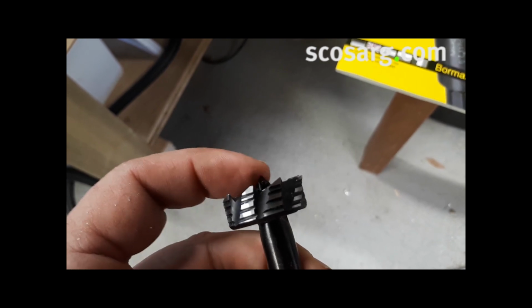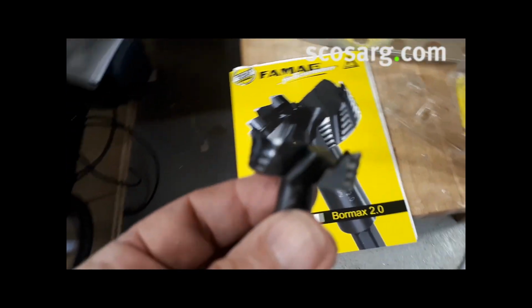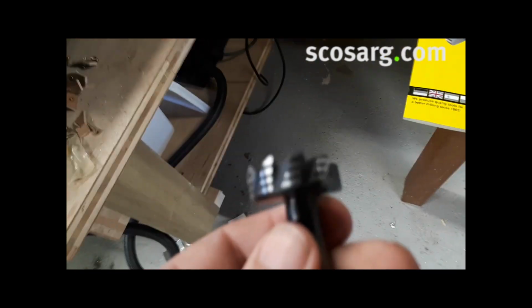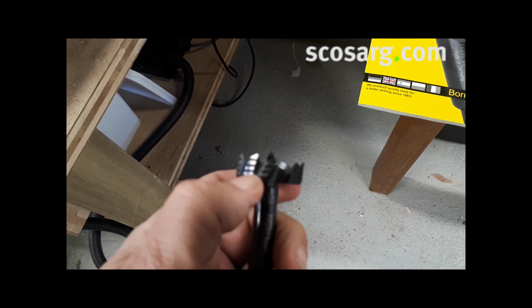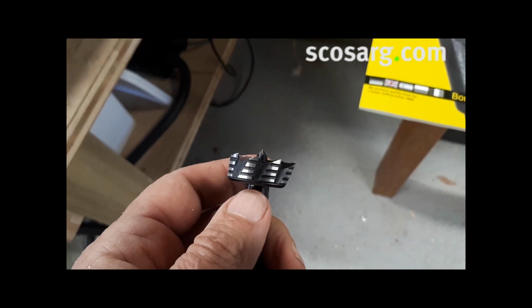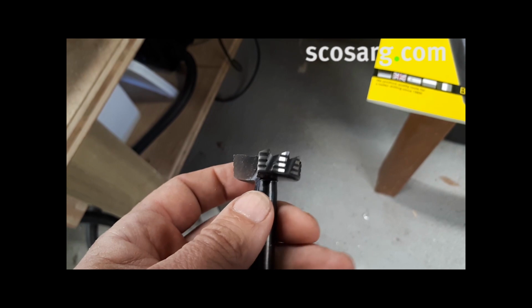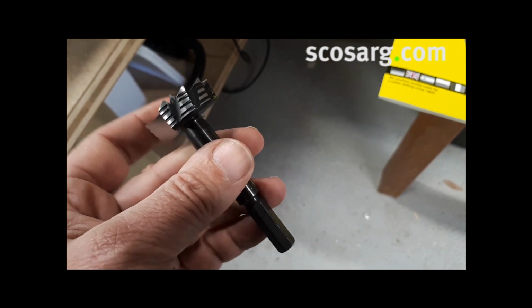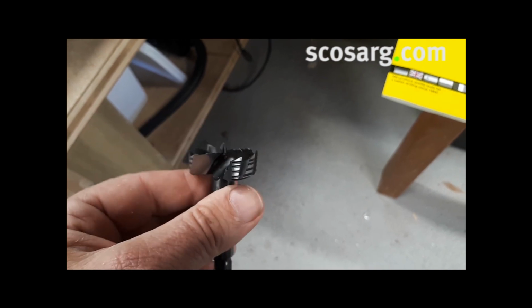It's also got a very interesting center point, which is that can focus there, designed for better penetration of the material, and it has this serrated edge to it, which Famag tell us gives you better chip clearance and stops heat build-up. It's a patented system. Tool also has a hex shank, so it obviously stops all that frustration of things spinning in the chuck. So let's put it in and just see what happens.